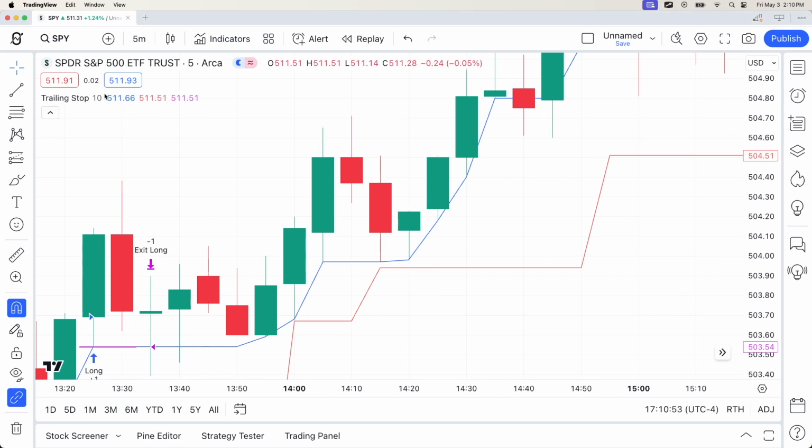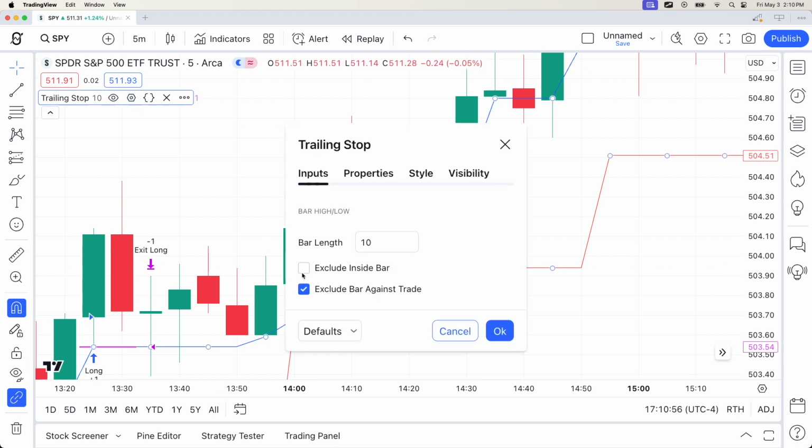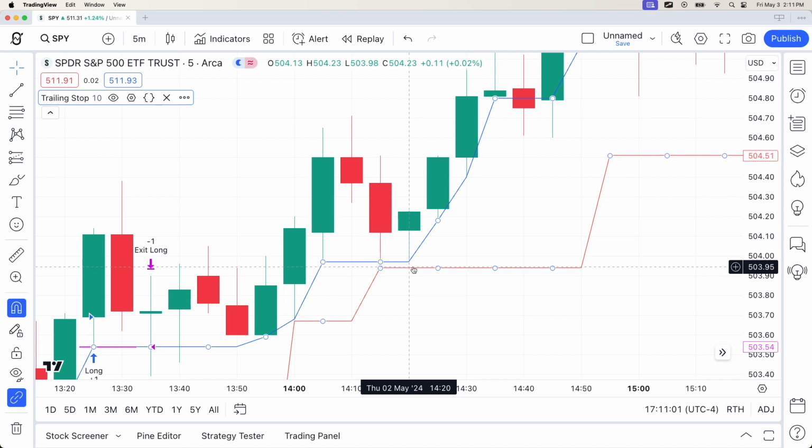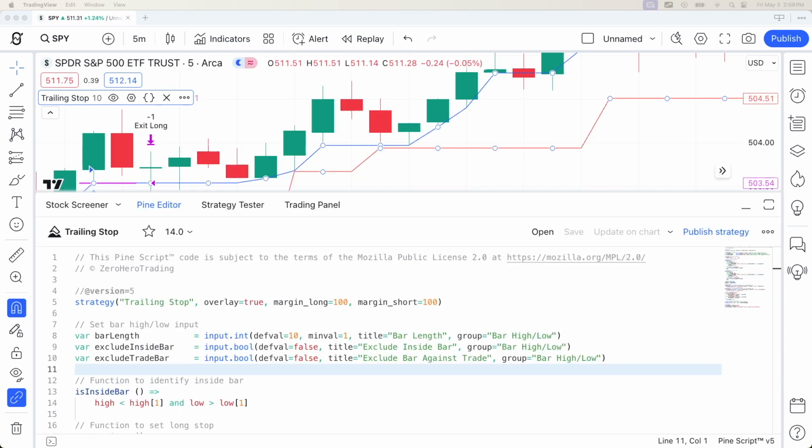So let's change the setting and exclude the inside bar. And as you can see, here we are no longer setting the highest low to the low of that bar. So it works. We're almost there.